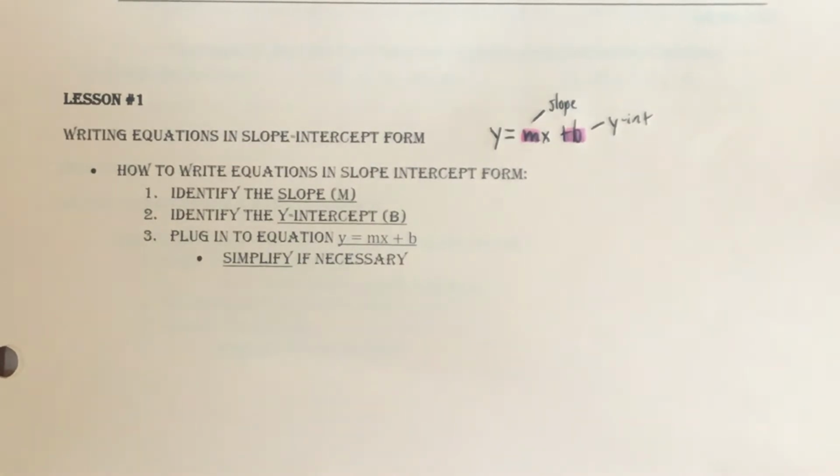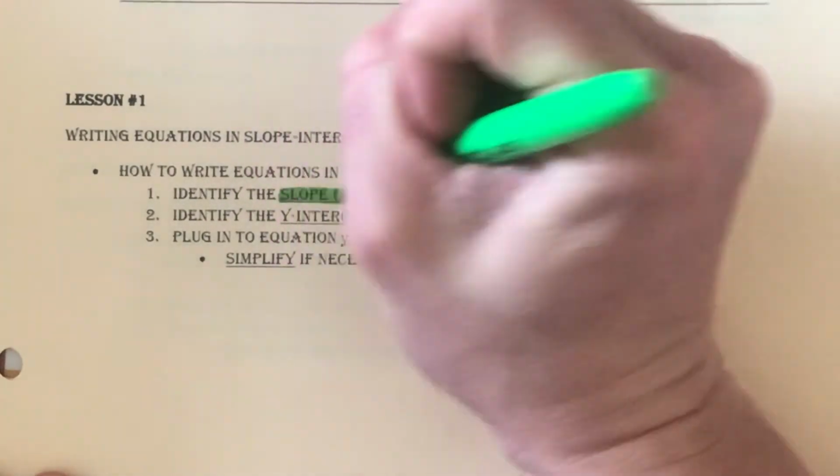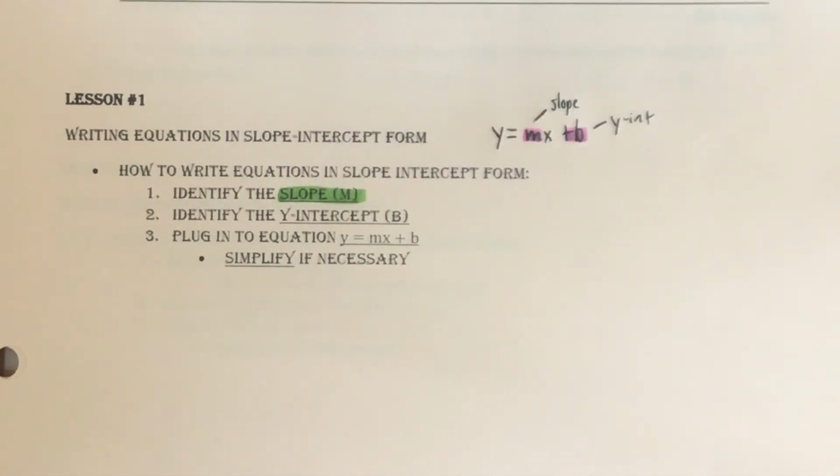So when it comes to writing equations in slope-intercept form, there's really 3 things specifically we have to do. The first thing that we want to do is identify the slope. Sometimes they'll just tell you, hey, the slope is this. Or sometimes you'll have to look at the graph and figure that out. Sometimes they might give you 2 points, and then you need to use the slope formula of m equals y2 minus y1 over x2 minus x1. All of those are things that could happen as we're going along. So we're going to use different processes at different times to find the slope.